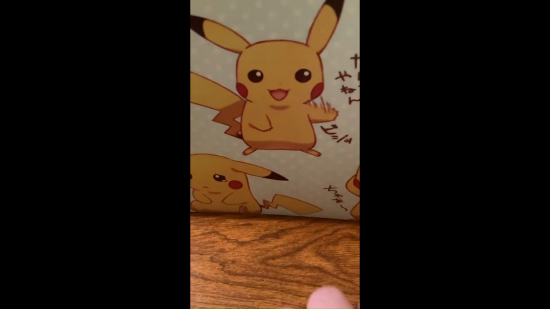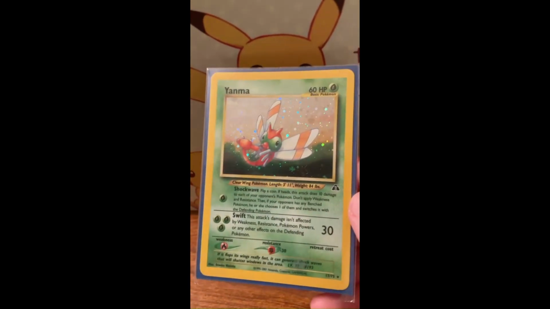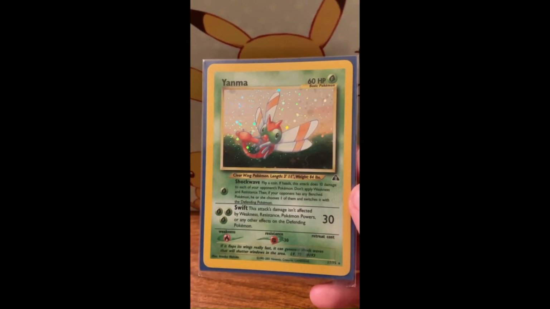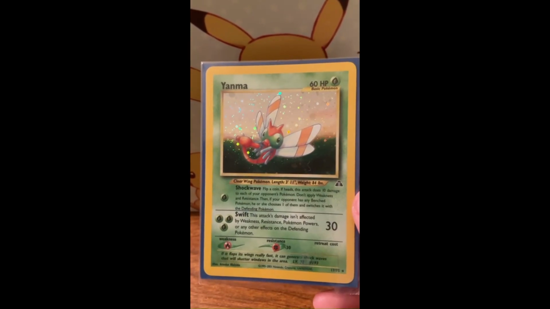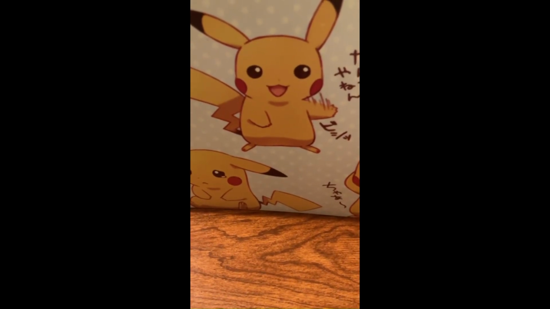Then we're bringing up the rear with the final card, the 17th holo in the set, Yanma. And again, I hate to end on a normal note, I don't really have much to say about Yanma. But nonetheless, these are the 17 Pokemon that were the holographics of the set. And yeah, I just wanted to show them off to conclude the video, like I always do.